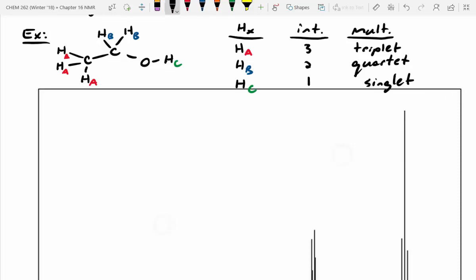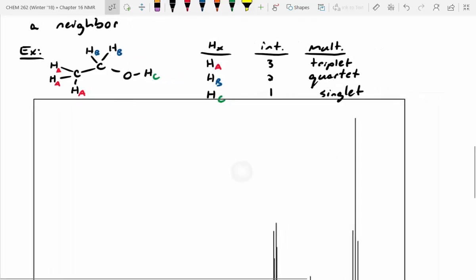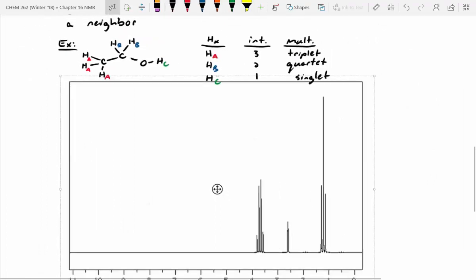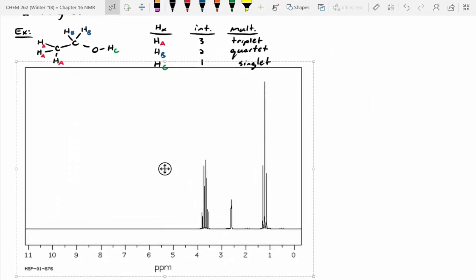All right, so let's take a look at the spectrum. I didn't want to give it away. But here's the spectrum for ethanol. If you remember, I told you guys you have this x-axis with typically 0 on the far right-hand side and up to 15 on the left-hand side, and that's in parts per million. And you can see quite clearly we've got 3 unique sets of peaks because we've got 3 different types of protons.